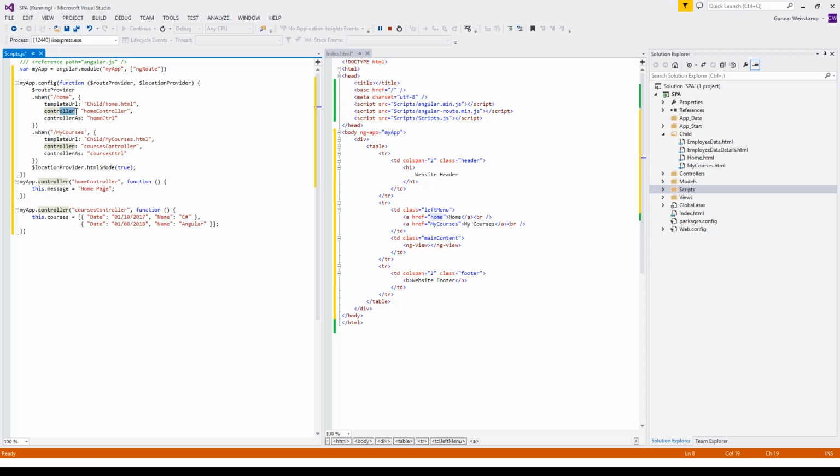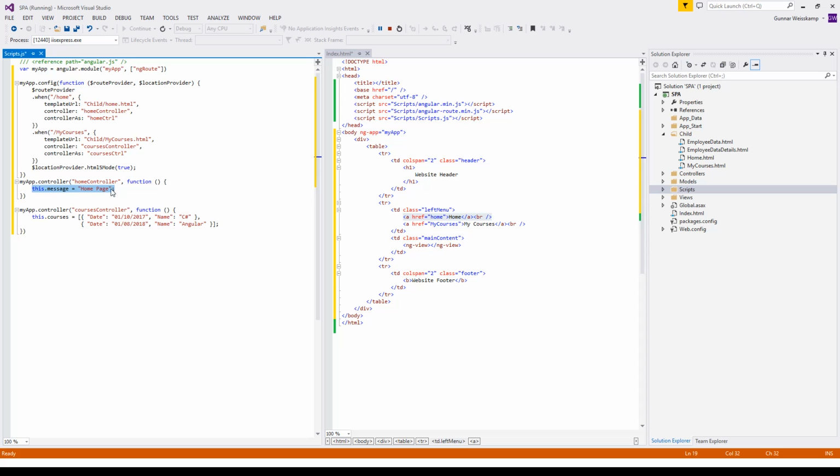It's also connected. You can also say which controller this page will be connected to. And in this case, it's going to be our home controller, and you can also use controller as like an alias that it's going to be connected to. So this process is sort of connected to the page in a way over here, while these will be connected to the actual Angular code. So this tells Angular which controller and which part of the code to use.